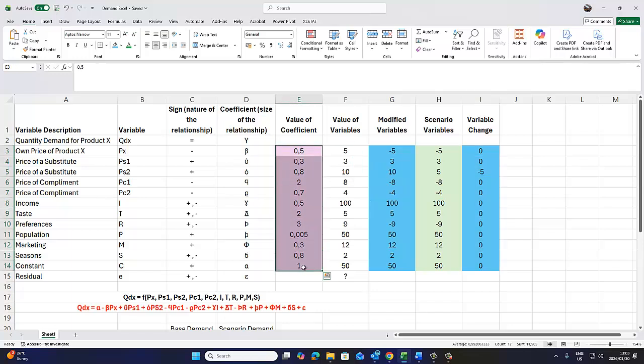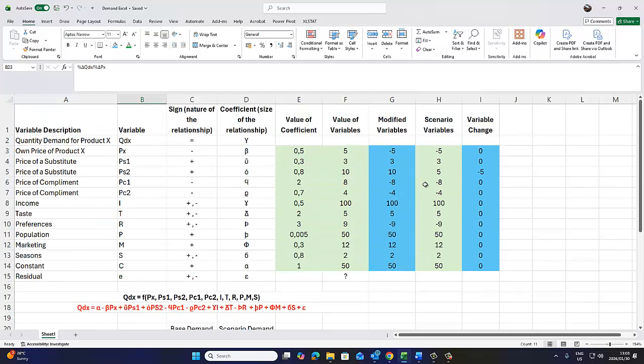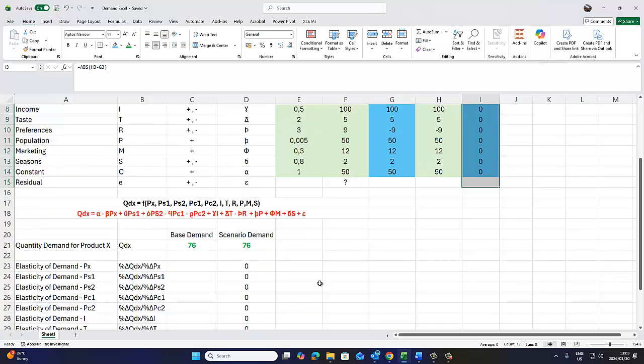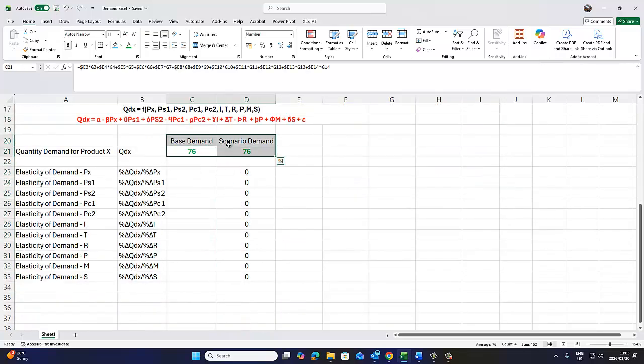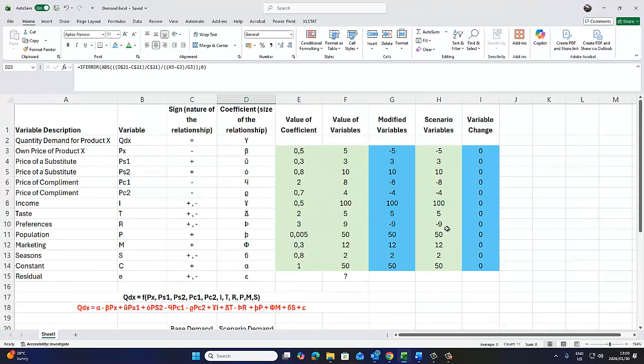So do we change this value? And we change, let's do this color, and we change those two values. Okay, so the values that we do change, let's put in green, so that we know. And then, as I said, if we have our elasticities, then we can simply just calculate it. Let's go back there to 10. You'll see the change is 0, and therefore there's no change in quantity demanded. So that's called our base value or base scenario. And then we have our scenarios. Okay, so I hope that makes sense.